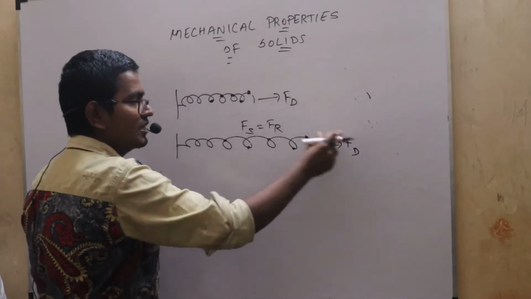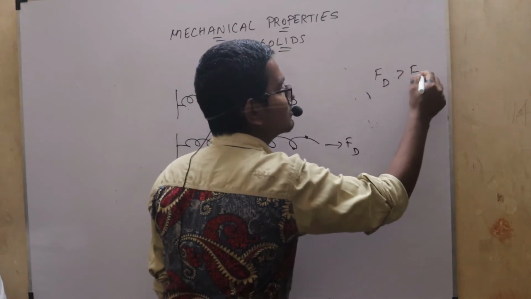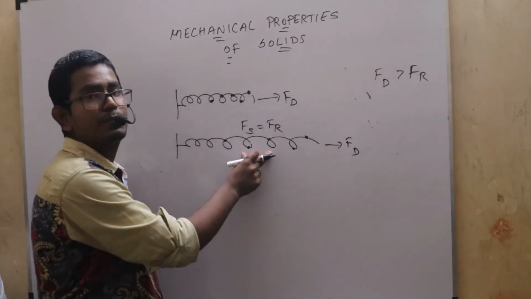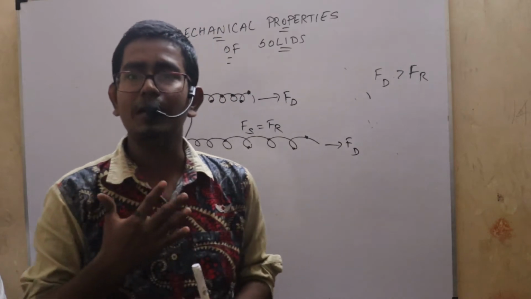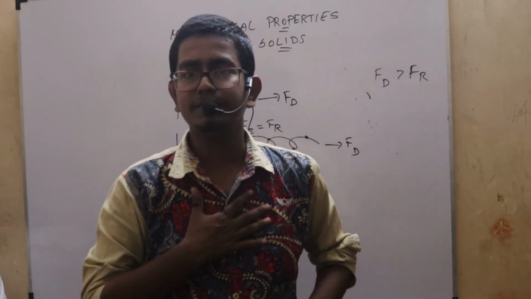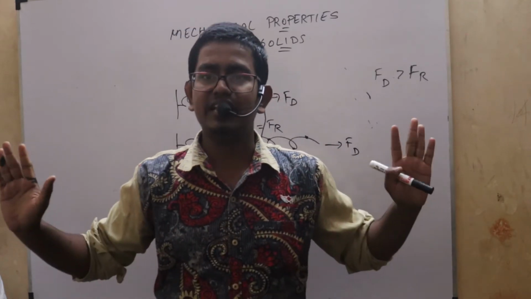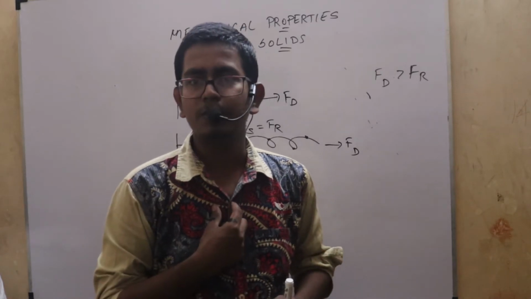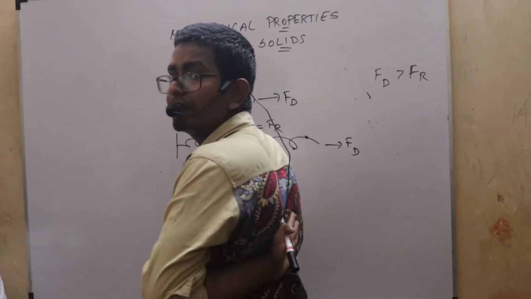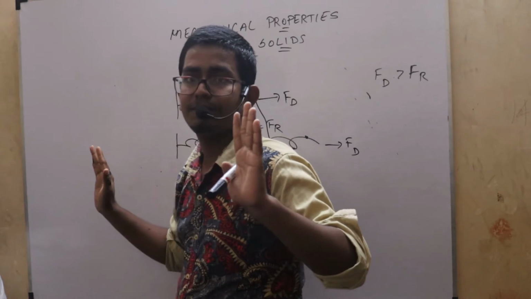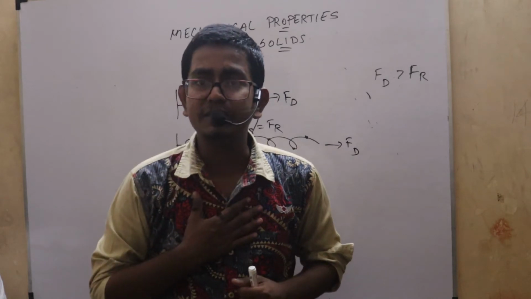That means the deforming force is greater than the restoring force. The deforming force is greater than the restoring force. That is why the spring size has been changed. If you are applying 5 Newton from here, and from the opposite end you are applying the same 5 Newton force, then I will be at rest. If you consider me as a molecule, and you apply 5 Newton here and from the opposite side I apply 5 Newton, then I am at rest because the net force on me is 0. The net force on this object is 0.